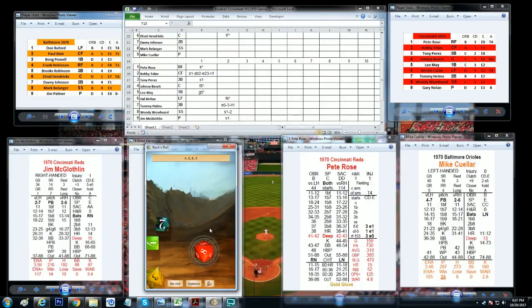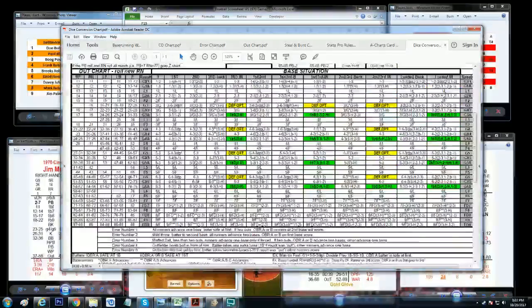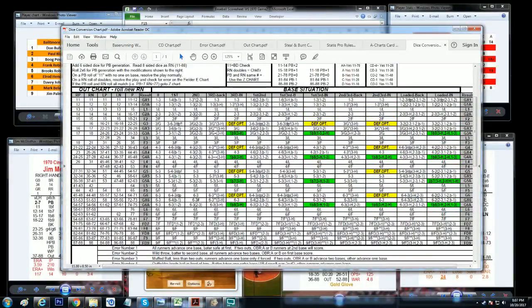And we rolled a 4 and a 2, which is 6, against the right-hander. It's going to be off of Mike Stolar's card. He rolled an 83, which is an out. And that is going to be an LN. And we're going to find out what kind of out it is. That's a 74 for an LN. 74 is going to be a fly ball.